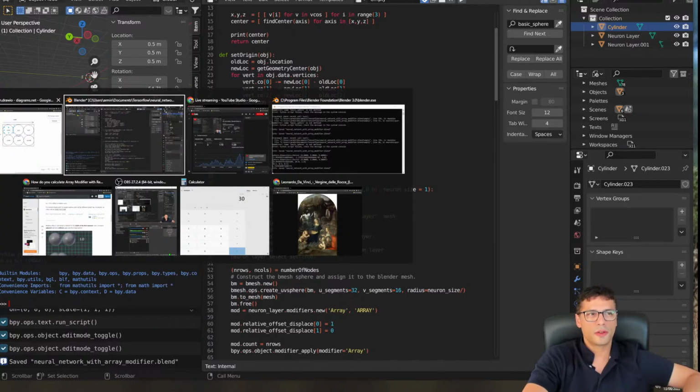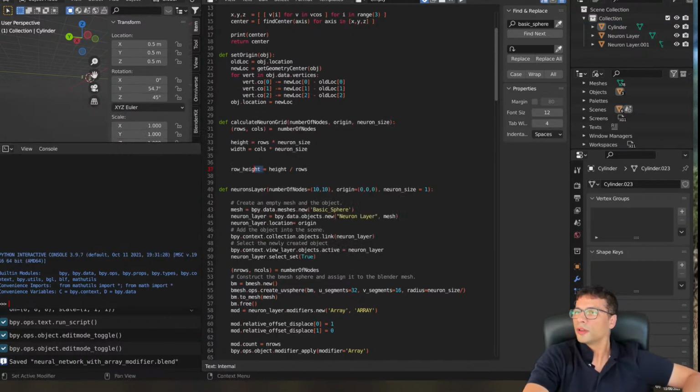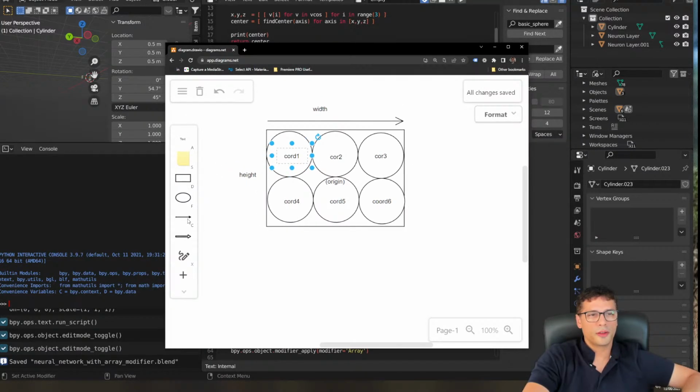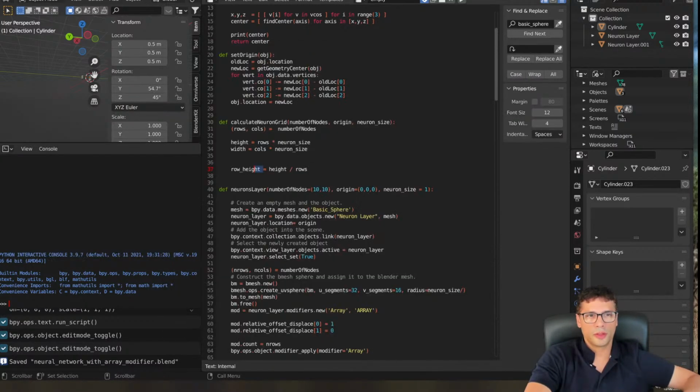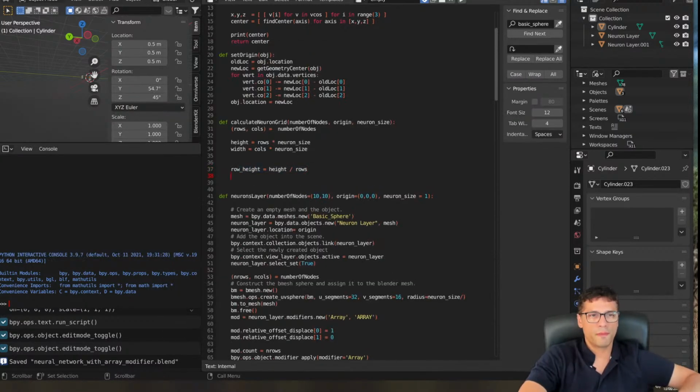So I get this row height. The row height is basically, for each row, we have the height. So that's the row height. And then I can do the same for the columns.